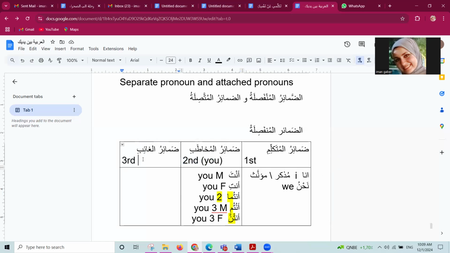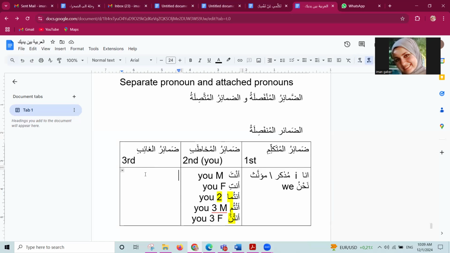And then we have the third category of the pronouns, ضمائر الغائب. And غائب, by the way, means the absent, so the one who is not here. We're talking about him, her, them, and so on. Okay, so we're saying they or he or she. And again, we have the same numbers in Arabic: singular, dual, and plural. So basically, we're going to talk about he and she, they two, they three or more males, and they three or more girls. Okay, exactly as we did with ضمائر المخاطبة.